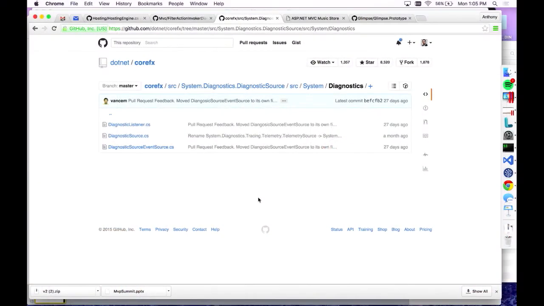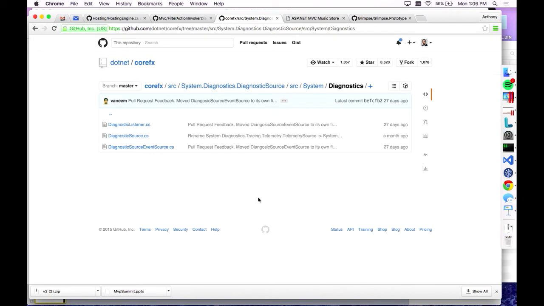And so what this actually starts to look like, if you're interested in this, is that it's a core part of the CLR now. And so this is at the very foundation of the CLR. So it's a very, very low dependency. So what we're imagining is that we're getting diagnostic source events put into ADO, as well as networking. It's already through MVC, Entity Framework, DNX, or at least the hosting layer of ASP.NET, and stuff like this.